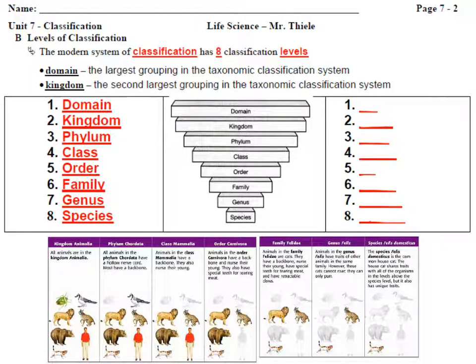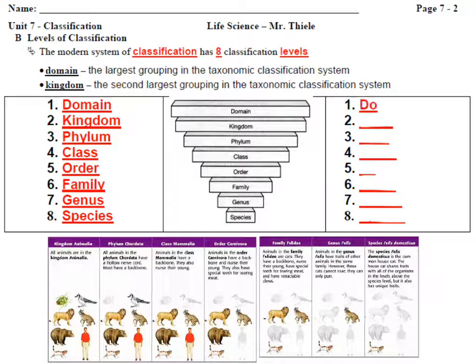Now, one really good learning tool for things that occur in order that you need to remember is creating something called a mnemonic, where you take the first letter of the words you're trying to remember and assign them some easy to remember sentence. So we have domain, kingdom, phylum, class, order, family, genus, species. These are our 8 levels of classification in order, and the order is important for this list. There's a mnemonic that a 7th grade student of mine actually came up with, and this is her mnemonic.